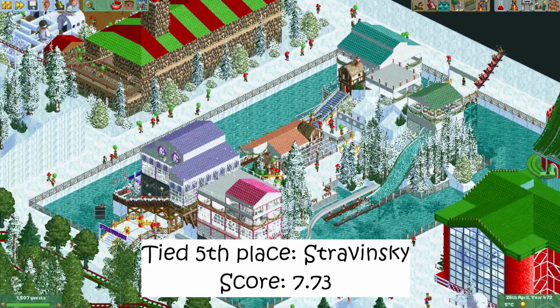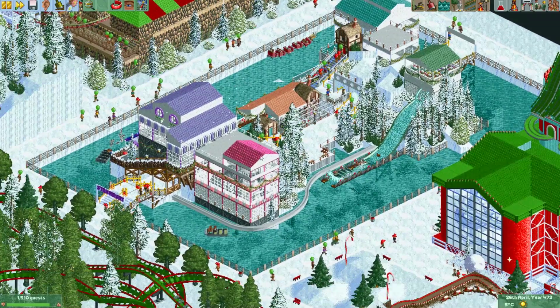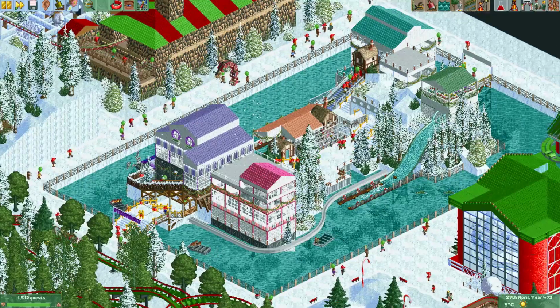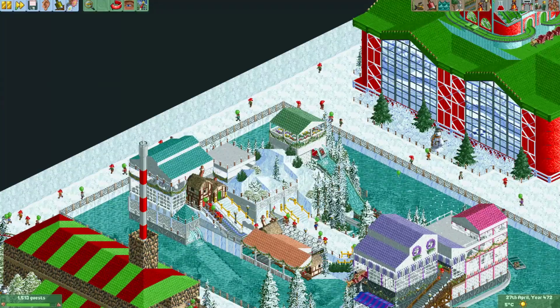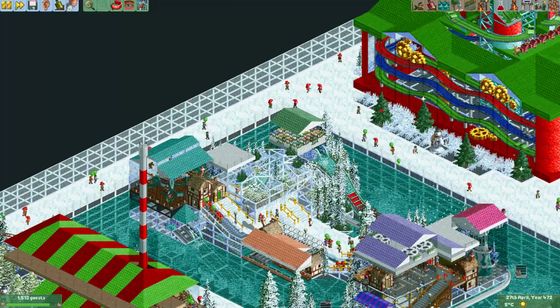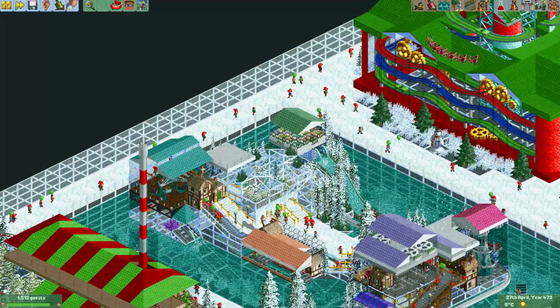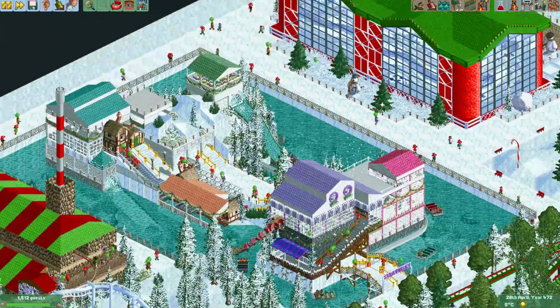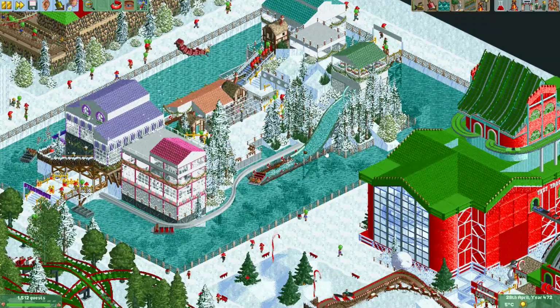Stravinsky made this little island here, just packed with scenery and buildings. There's this splash boat ride going around the island. It actually travels up the hill here inside the mountain, I guess. It's quite hard to follow. And here you can see it go up. And then it goes through this building and down this waterfall.